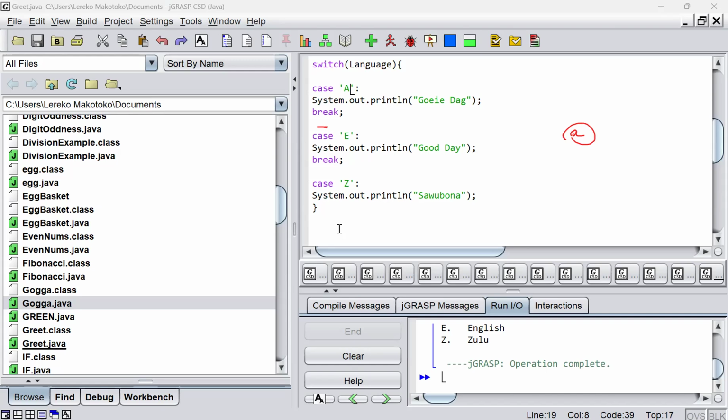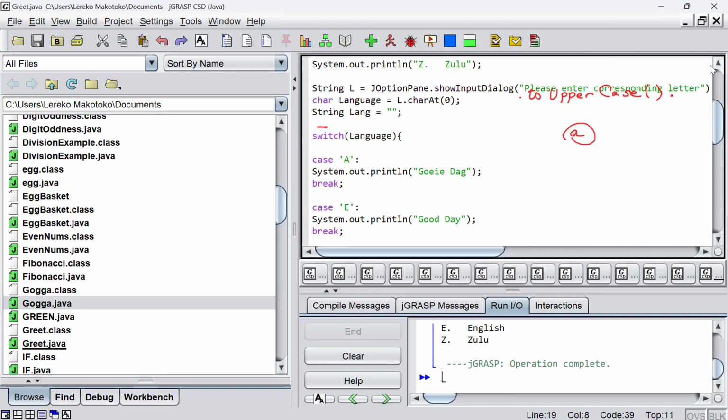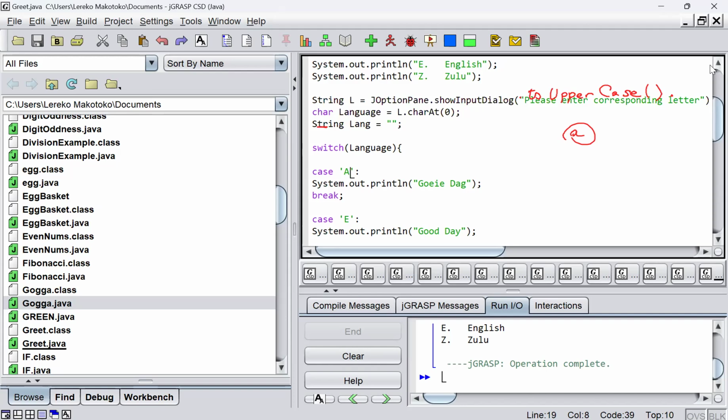Okay, that's excellent understanding. So if I want to deal with that, and all my letters that I'm writing here are actually capital letters, what you need to do is make sure that you convert all your input to uppercase, and then you put it like that. There are no spaces here. This is a method that, whatever input you give, will convert it to uppercase.